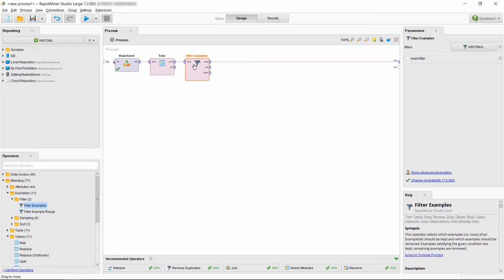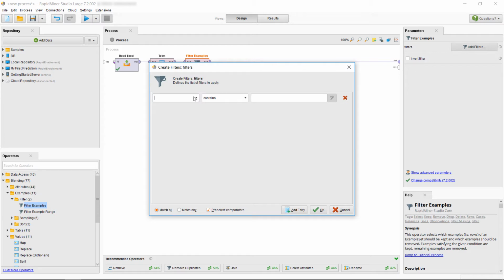To configure it correctly, we want to select the Add Filters button in the Parameters panel. When we select the drop-down, we can see that it is empty. So to configure our filter, we need to type the title of the attributes in here. Be careful to use upper and lowercase as defined in your example set. But wait a minute, wouldn't it be much more convenient to just select the available attribute titles from the drop-down? For that, the metadata from our file needs to be read.